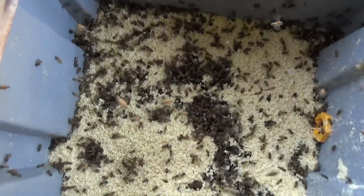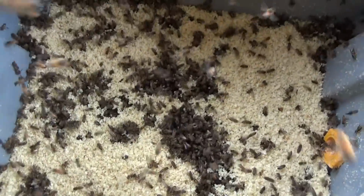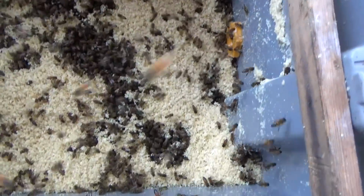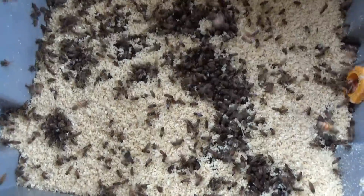Look at the bees eating the capping wet honey, huh? They'll have this all cleaned up for me. I might be able to throw this back into the tank on Monday.